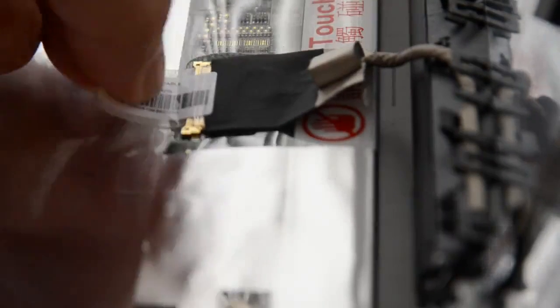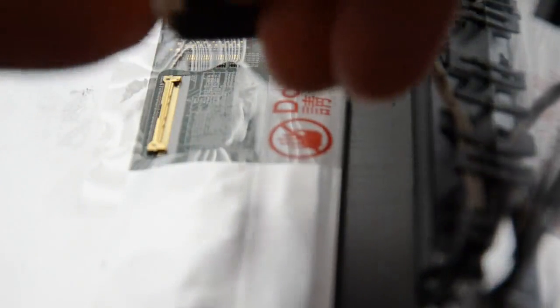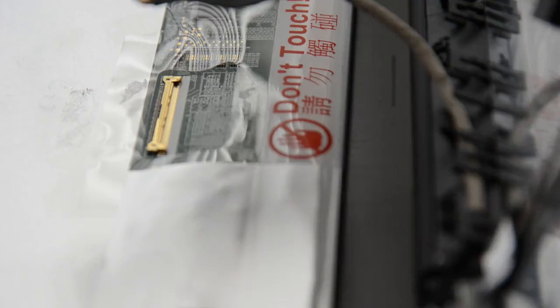The cable is taped down in place here, so I'm going to have to lift this very gently. It's taped down at this point and from the back here as well. Once that's up — this just pulls out. It's disconnected. Now I'm going to check to see whether the new screen works. There are actually some more brackets here that are screwed onto this screen — I will not take them off and screw them onto the new screen until I can verify that the screen is the issue and not this cable.